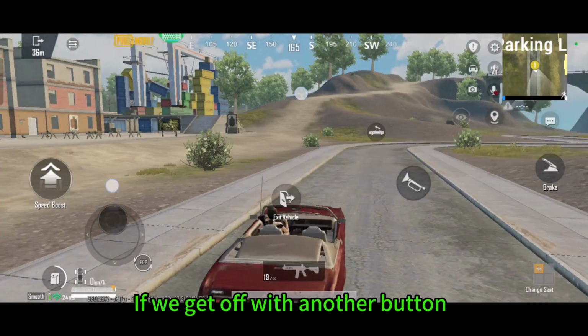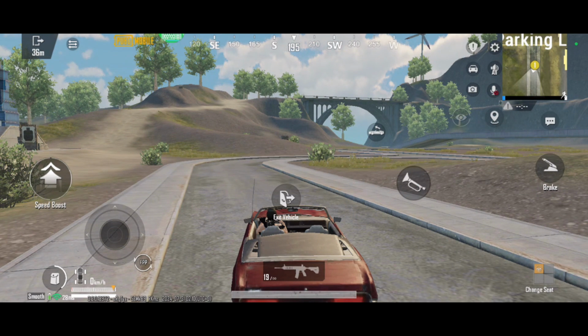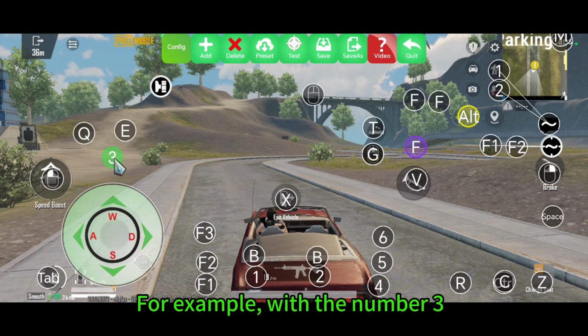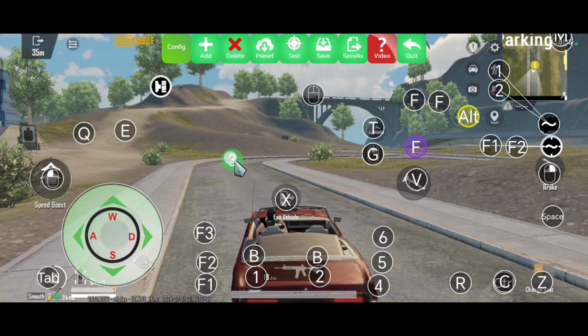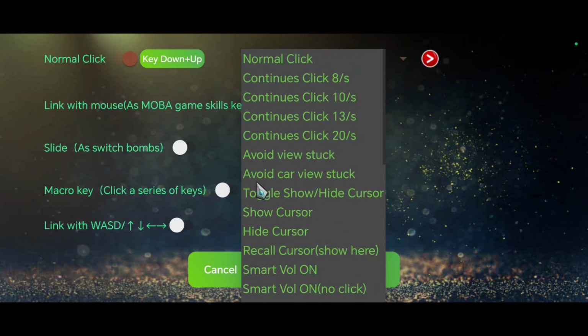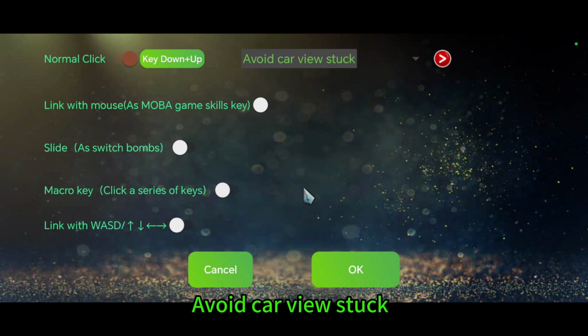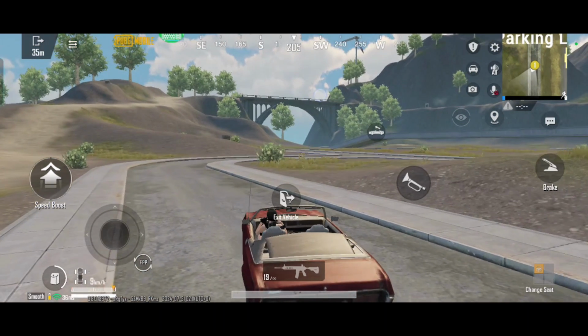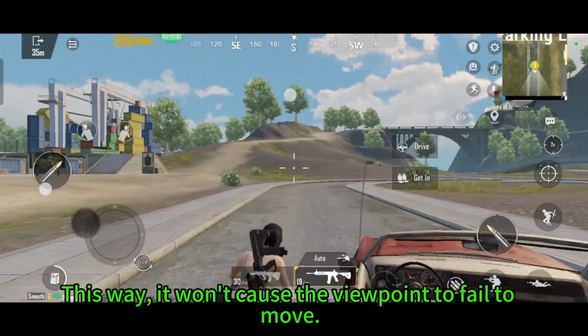If we get off with another button, edit keys. For example, with the number 3. Config. Avoid car view stuck. This way, it won't cause the viewpoint to fail to move.